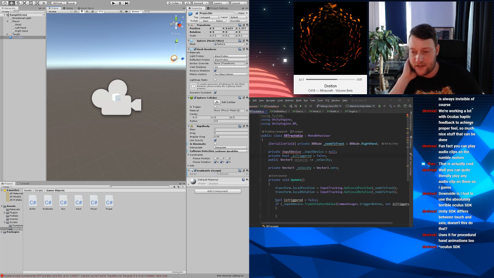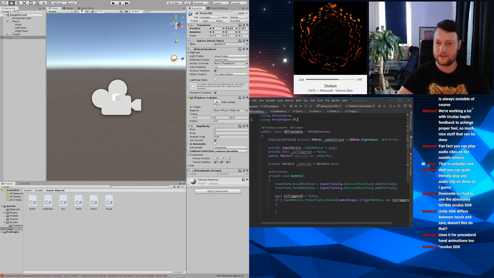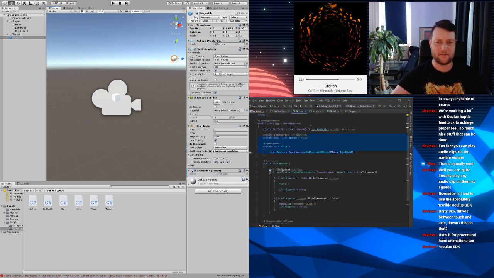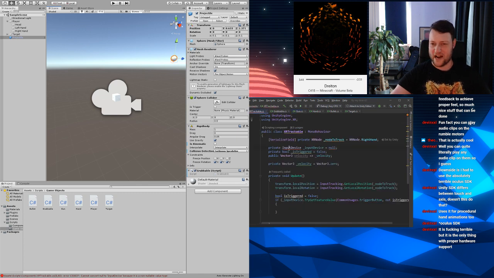So, I used the Oculus SDK for the original Game Jam game, and I hated it. First of all, it didn't work in time for the Game Jam, so I had to download an older version of Unity. Where do I get the input device? I had to download an older version of Unity, and only then could I download an older version of the SDK that worked kinda, but not great. Oh wait, it's not just like this. Yeah, can't set it to no.